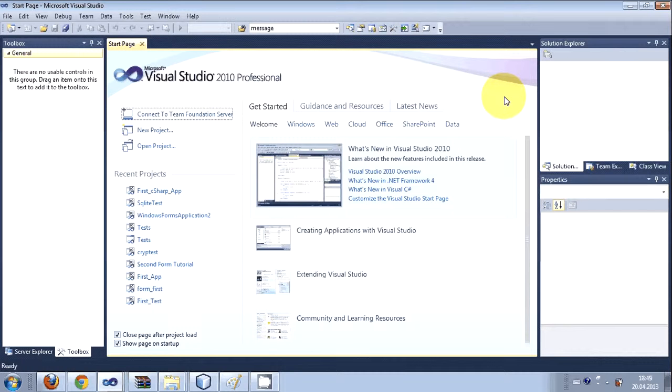In this video I will show you how to link a SQLite database with your C# application. So why SQLite? Because all the other databases which you use generally require servers for that. SQLite is a very compact and small database which you can embed in your system.